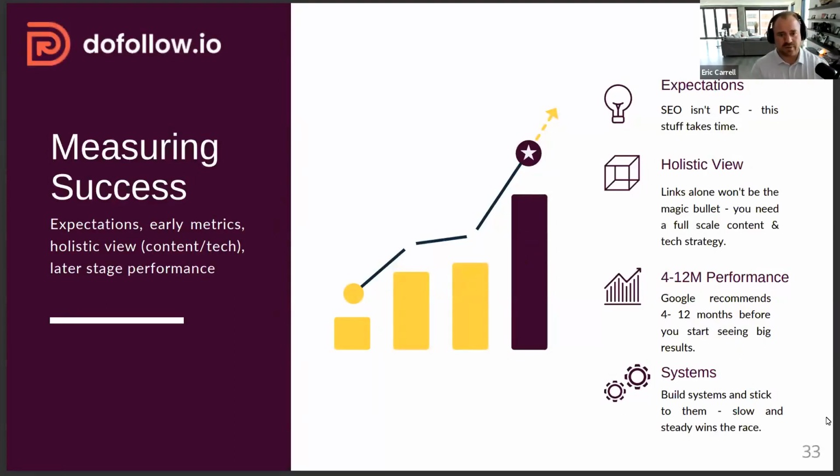And then, quickly, expectations around this stuff. Again, SEO is not PPC. It's not a 1-for-1 spend, where you spend this and then you get immediate results in a month or a couple of weeks. Google, we have a video on our website, recommends anywhere between 4 and 12 months to start seeing results. We've seen anywhere in that spectrum. We've also seen it happen a lot quicker than that, but it's good to have those expectations in mind, that you're not likely going to see results in the first 2 weeks or a month.